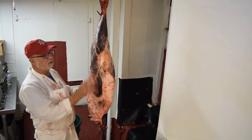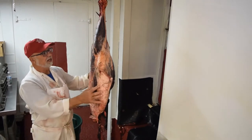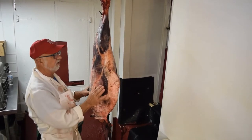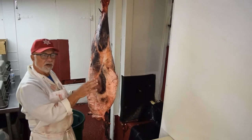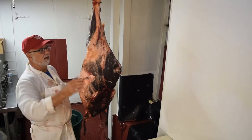What I always tell people is we want clean meat. This one's fairly clean. It has a lot of fat on it which we'll trim off. If you can hang this up, it's so much easier instead of putting it down on a table. I've seen people hang a rope up in their garage, put it on a swing set outside, whatever to get it up — or you can work on it level.